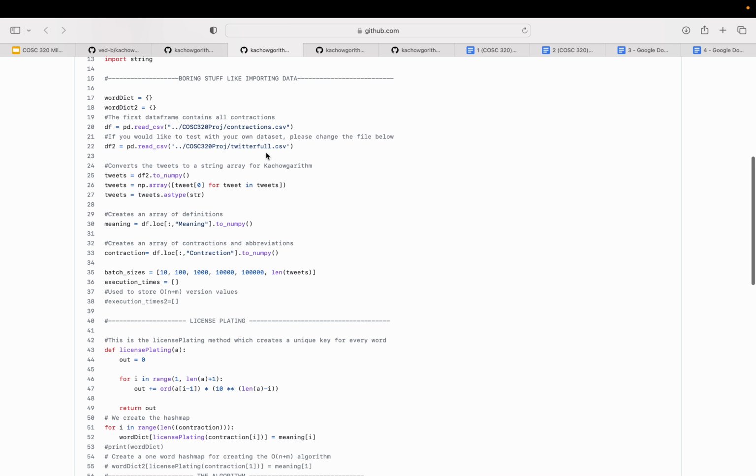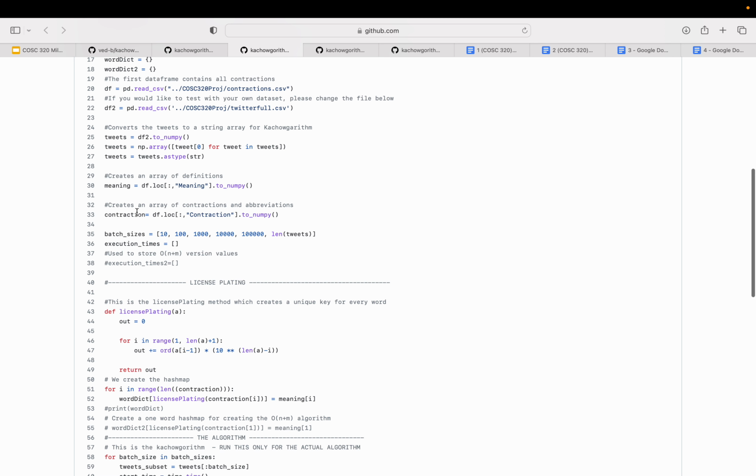So now that we're done with that, we once again initialize into a string array. We do all the same setup this time, but now this is where our unique license plating comes in. What we do here is we take in a word and we loop through every letter in the word. And as Aaron mentioned to you earlier, we license plate it: we multiply the ASCII value of that letter by 10 to the power of the position of the letter.